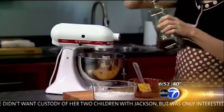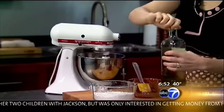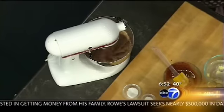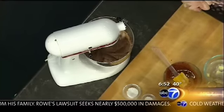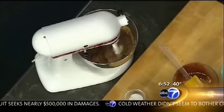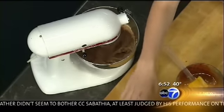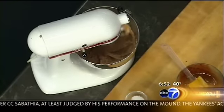There we go. Now, did you make these cookies your entire life? No, only in the last few years I really started making the chocolate chip at home, and everyone kept requesting them when I would go to parties. So I started doing it more and more and had a lot of fun with it. And before you were a cookie maker, what was your previous life? What were you doing? I'm a performance artist. I have a degree in music performance. I play flute and I dance and I've done a little bit of theater, things like that.